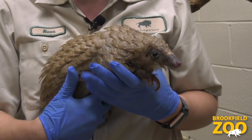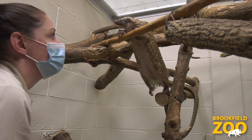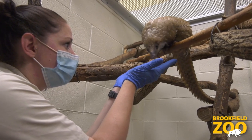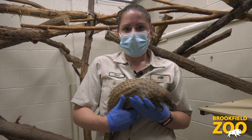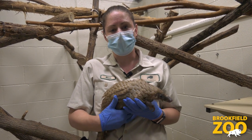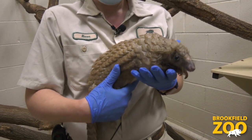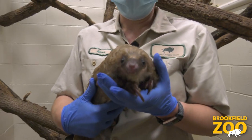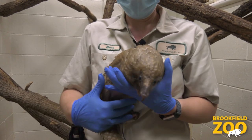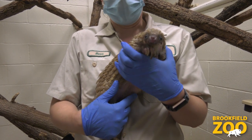She's giving you a big yawn, and I enjoy it just as much. I'm hoping that you can already see some of the cool physical features that she has that make her one of the most unique mammals in the world. The most obvious thing is that she's covered in scales from the tip of her nose to the tip of her tail, and she has just a little bit of scale-free area on the bottom of her stomach.